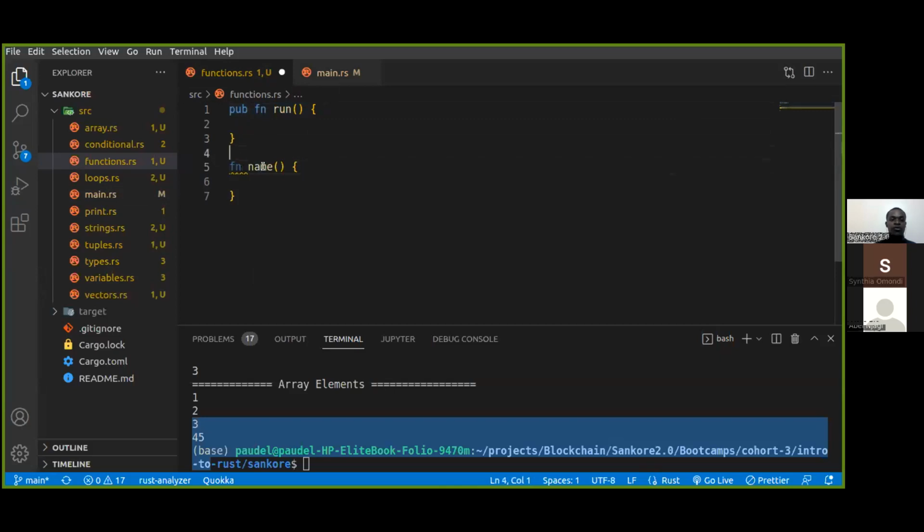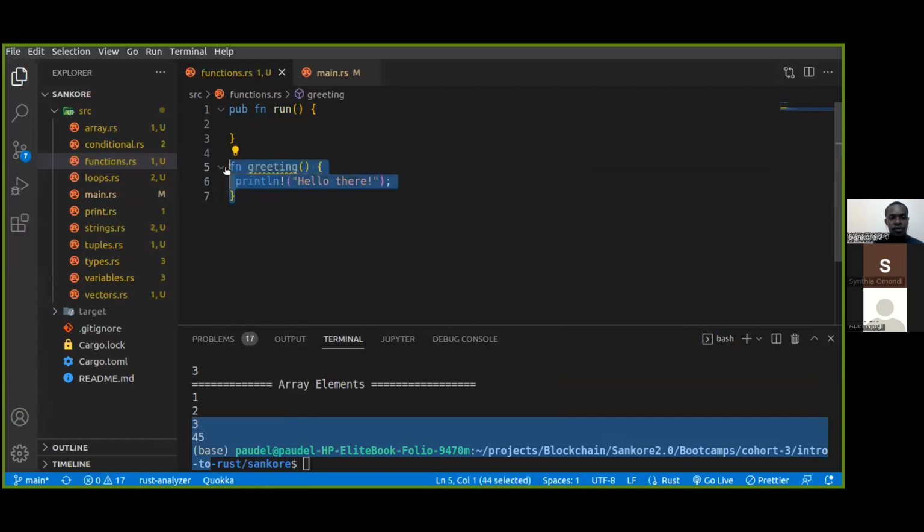But for now, the functions we're going to define are going to be used within our file. So there's no need of using the public keyword before the declaration. So in this case, we're going to write a function. Let's call it greeting. And in this case, our function is basically going to print some string, in this case, hello there. Yeah, as simple as that.